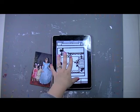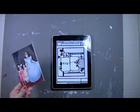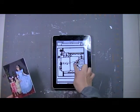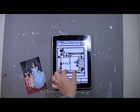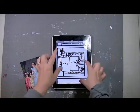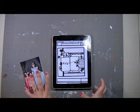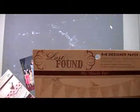So I'm going to start with this as my jumping off point. I don't know how much I'm going to stick to it. I'm just going to forget about this picture is how I'm going to interpret it. I'm just going to move this one over a little bit and go from there. I like the lines on this one. I like the borders, the horizontal and vertical lines together. So I'm going to stick pretty closely to the sketch, I think, or at least that's my plan. I never go by what I plan, but anyways, that's what I'm going to do. So I'm going to put you on fast forward.